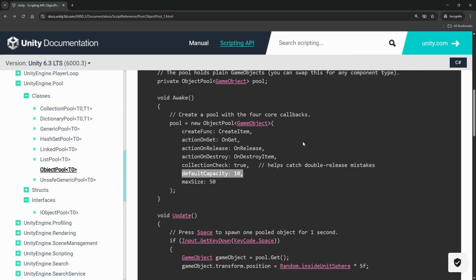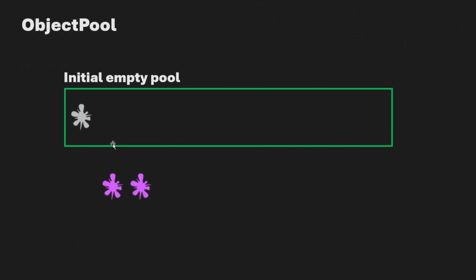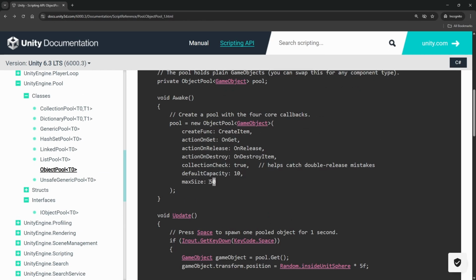In our case, it'll be oil slick. In this case, it's game object. It'll make a space of up to 10 of those. And if we ever need more of those, it'll then adjust its size up to a maximum size of 50. So if you ever exceed that maximum size, so for example, let's say we've got 50 oil slicks available on the pool already, then we try to release one back to the pool, it won't actually put it into the pool because we're exceeding the maximum size. What instead will happen is that one will just simply be destroyed. So we have a default capacity we can set and then a maximum size that we want to allow of things to be available on our pool.